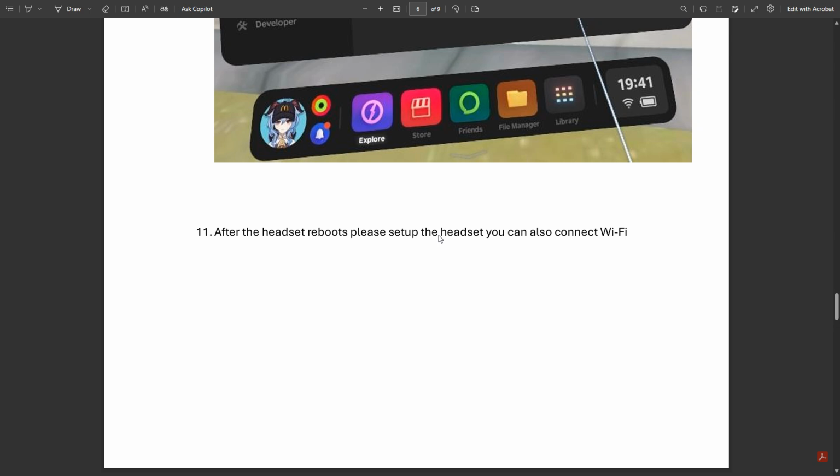If you don't do a conversion change and you're just going from global to global, you do not need to do a factory reset. This is just for those people that are switching regions.